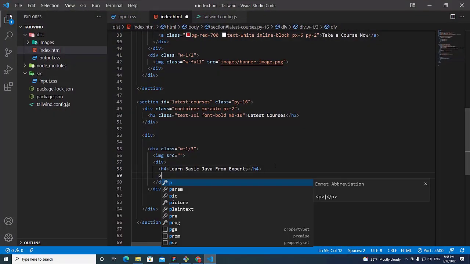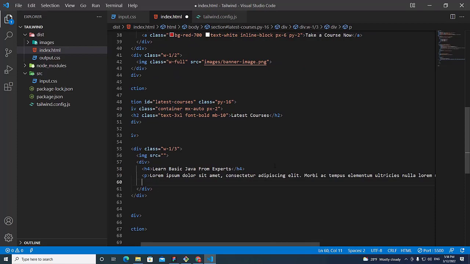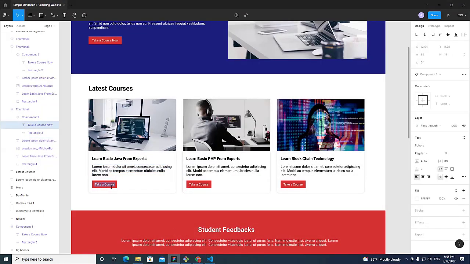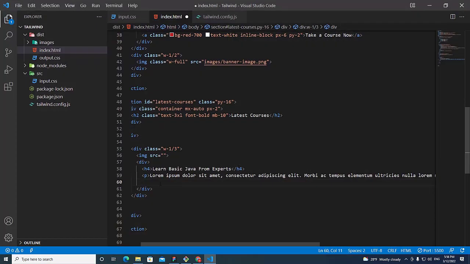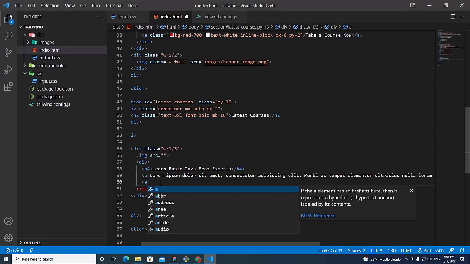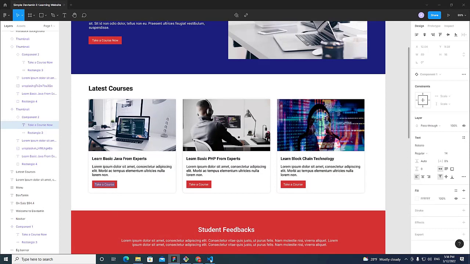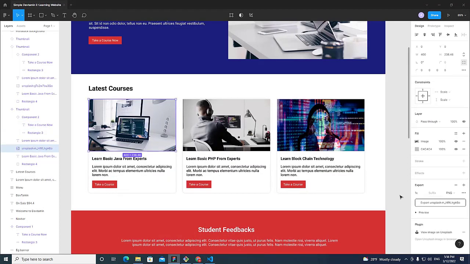So I can put p tags for description, and then we need a button, take a course. So we can put a tag. So I put href nothing. Okay, I'm going to export this image to our project.